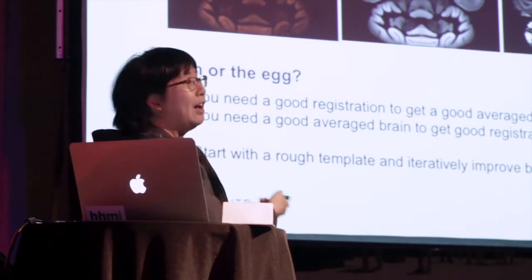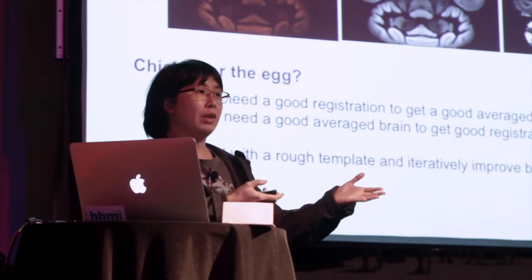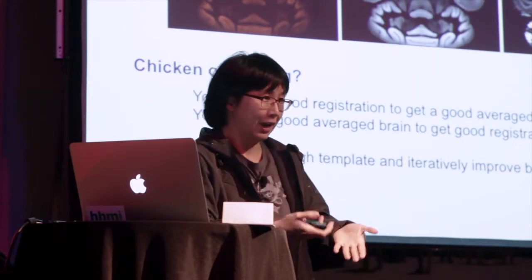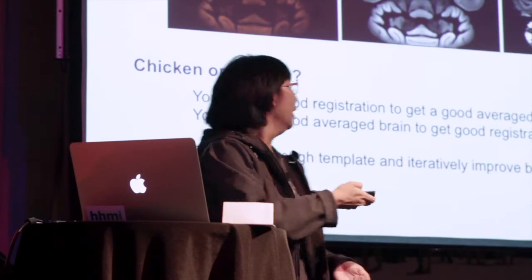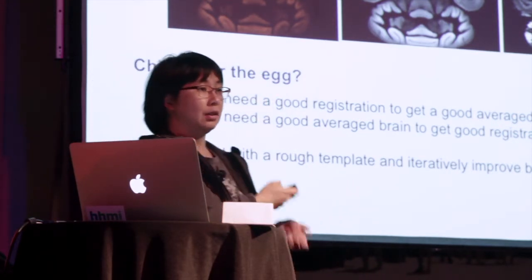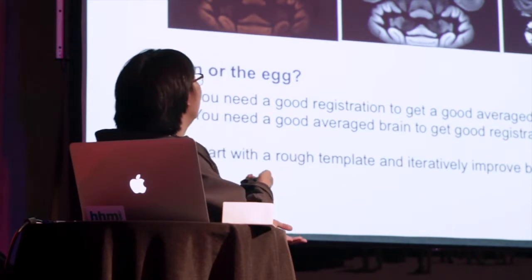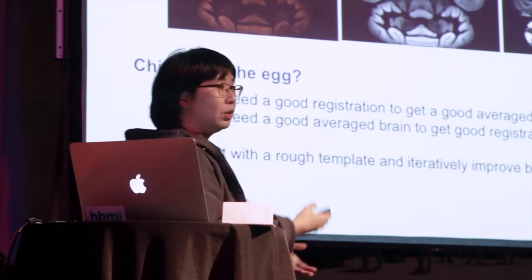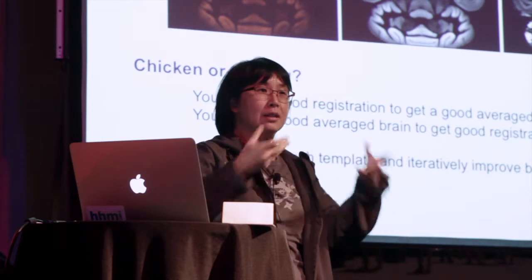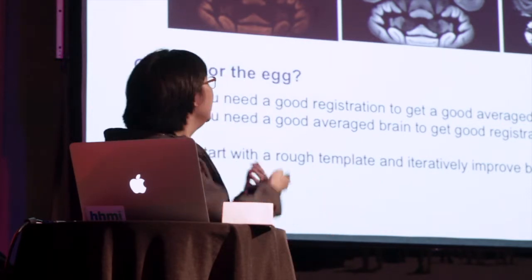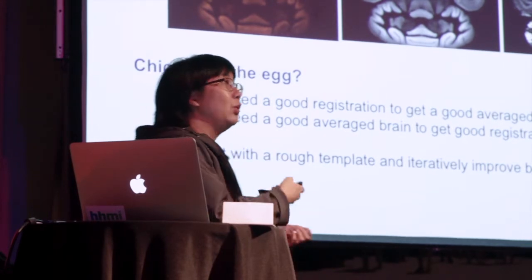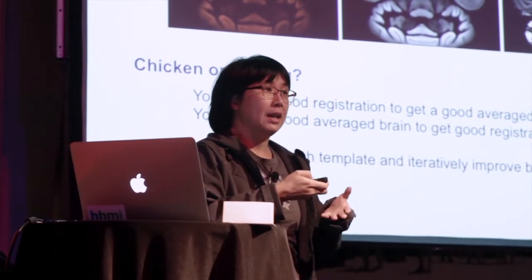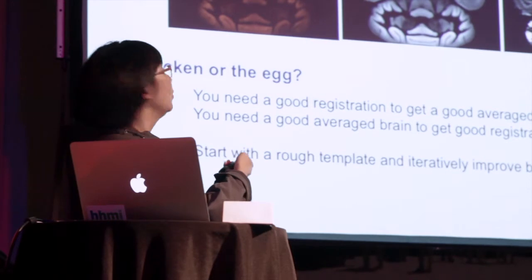The problem with trying to make an average is that you need a good registration algorithm to make a good average, but then you need a good average to make a good registration algorithm or registration protocol. So our solution to that was to actually do it iteratively. We took a subset of brains and then just tried to register them to the Nissl, using only affine, because there are fewer parameters. You get stuck in local minima less. And then you get a rough average. And then now you register everything into this rough average. And then as you iterate, everything becomes clearer, especially after you introduce the formal registration.